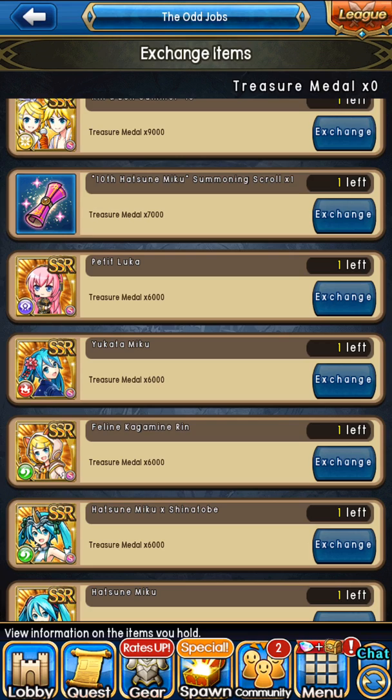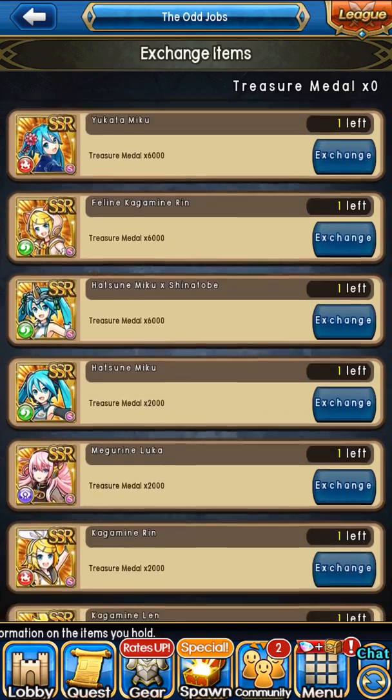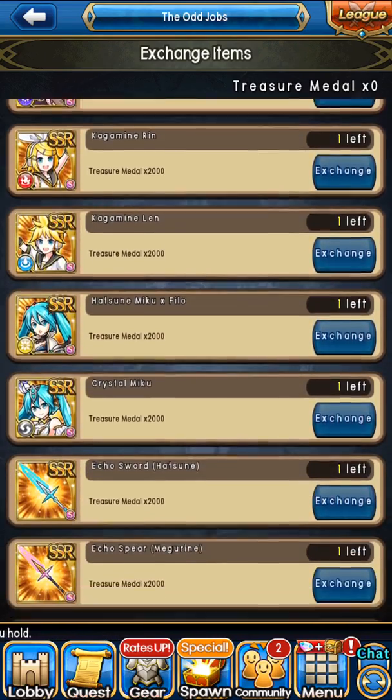It has slightly lower rates than Petnit, Yukita, Feline, Common, and Rin, and all that stuff. Now, this is a rough estimate. These will help you understand rates, but as a rough estimate, it is not guaranteed. No way, when you're looking at treasure medals, will it be guaranteed. There will be every now and then that it might not be true, but for the most part, understanding the rates through treasure medal exchanges is a pretty good way.